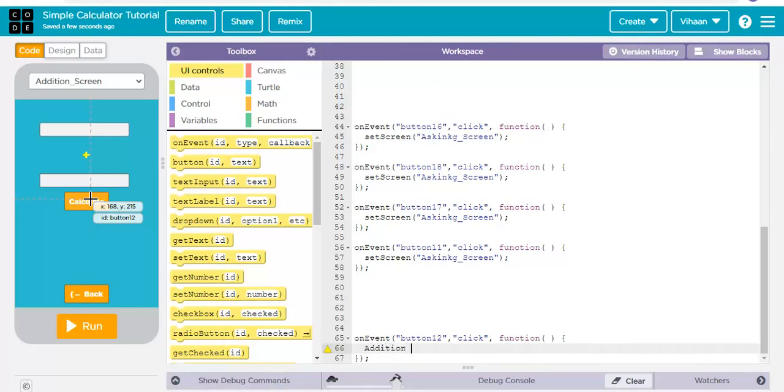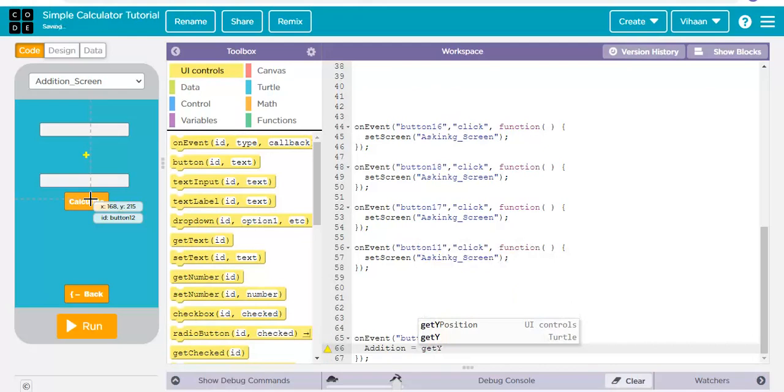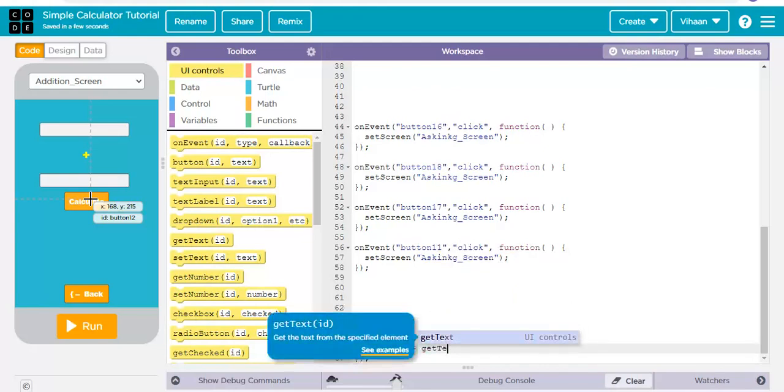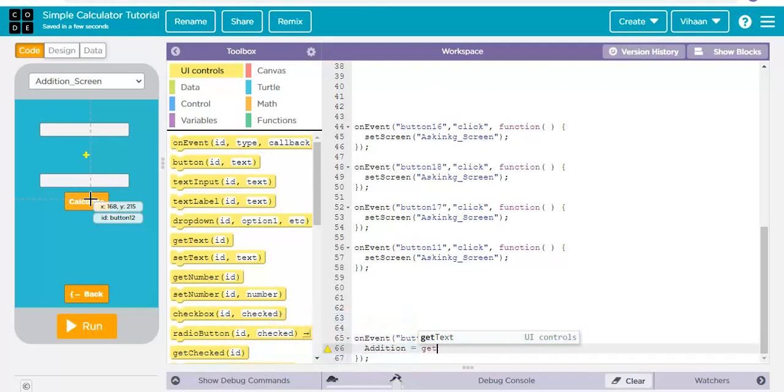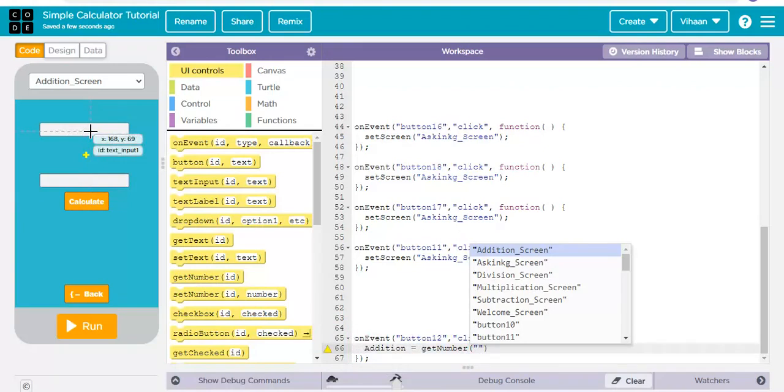Addition is equal to get text, yeah, get number. I forgot. Get number, because if we put text, it won't work. I'll show you. Get number from text input 1.